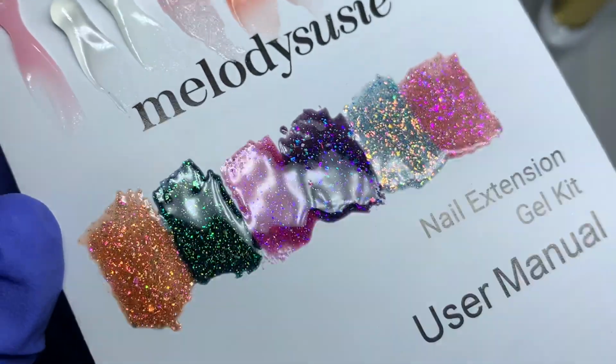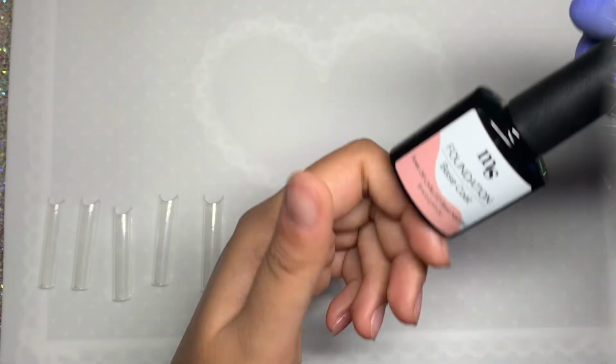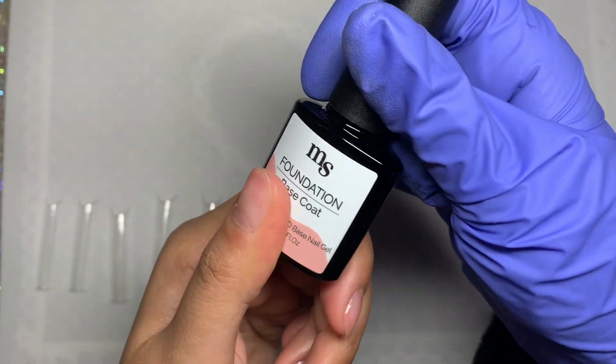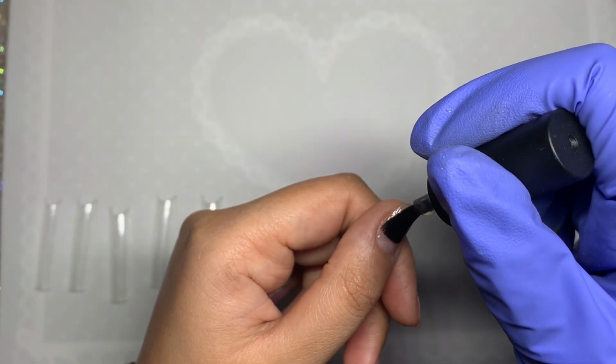So with that being said, let's just get straight into the video. I'm using my extra long square nail tips today, and I've just sized them out and put them to the side. And I'm gonna go in with the Melodysusie foundation, which is their base coat.